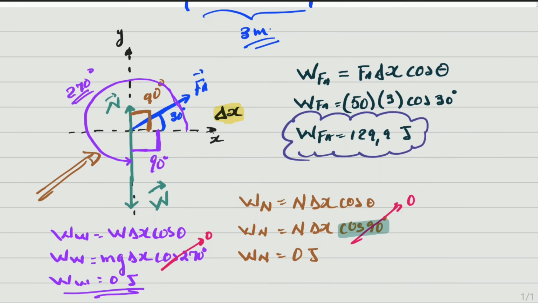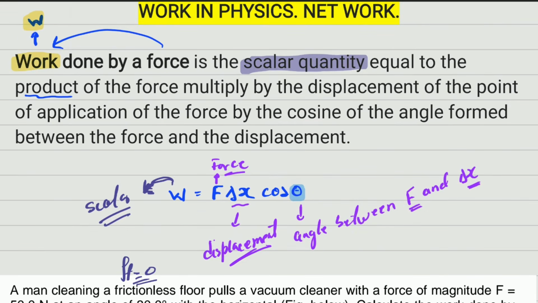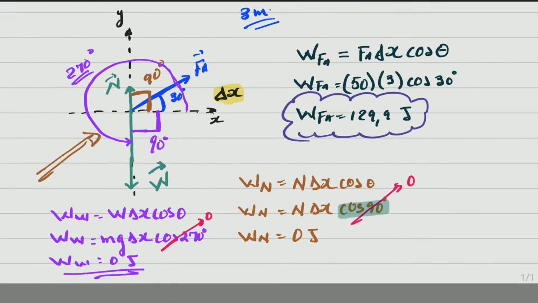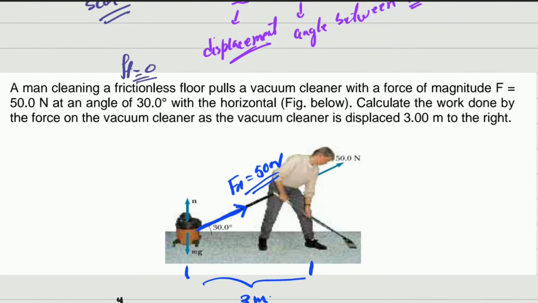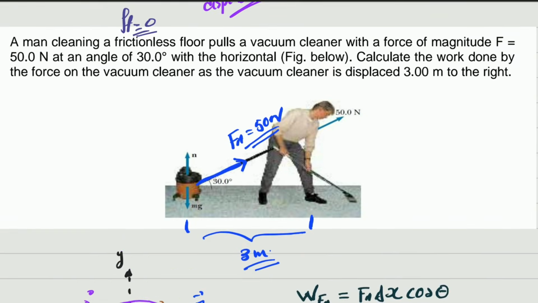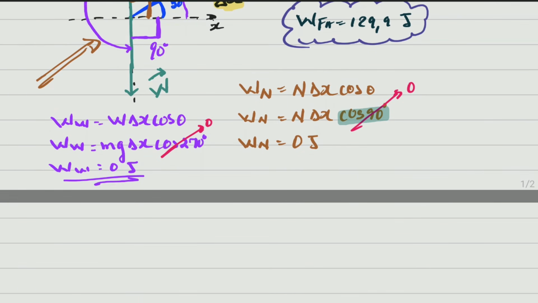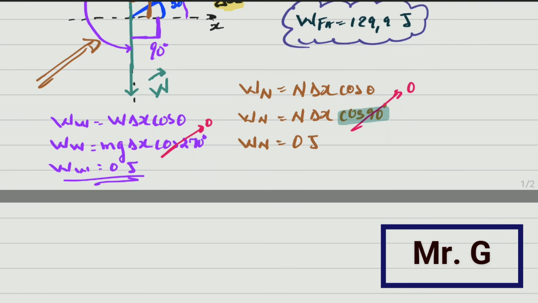Important, what you can see here is for this situation, guys. This is not for all the time. So weight is going to do work sometimes, even though it is always pointing to the center of the earth. Okay, but you will see certain situations because angles can change. Okay, so this one is the first situation. This is the definition of work, product of force, displacement, and cosine between force and displacement. And this is one example to calculate. Let's speak about net force real fast. It's very simple, and with the help of this example, you will understand quite well.